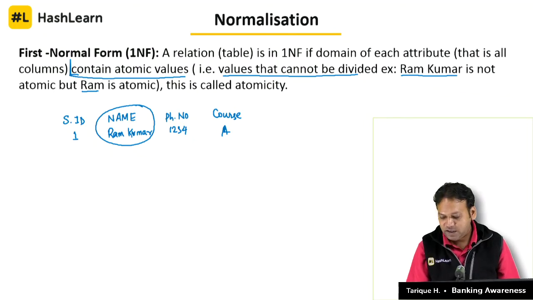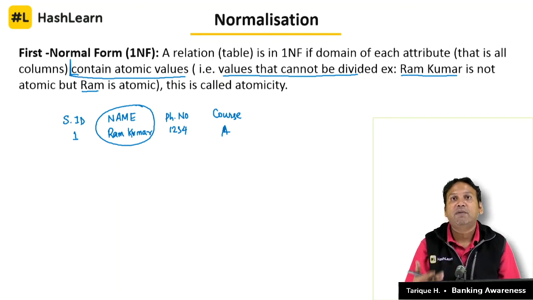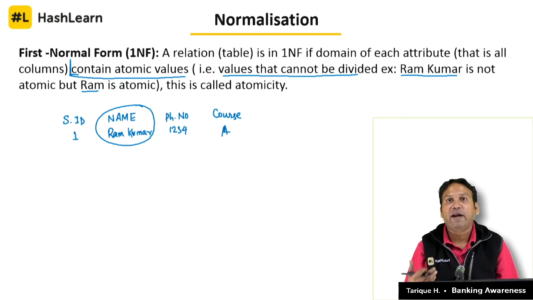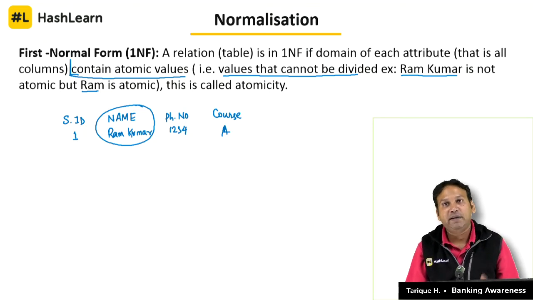Tomorrow you have information that one person called Ram was there, but I don't know the surname of that person. Clear? But I want information about this particular person. I want to find out who this person is. Now you want to search in the table for this person Ram, but it is not possible because you have taken the name in the field as Ram Kumar. The SQL query will not be able to search for Ram separately.